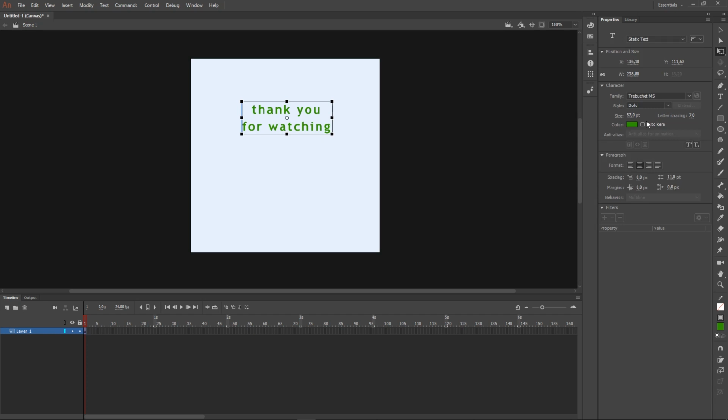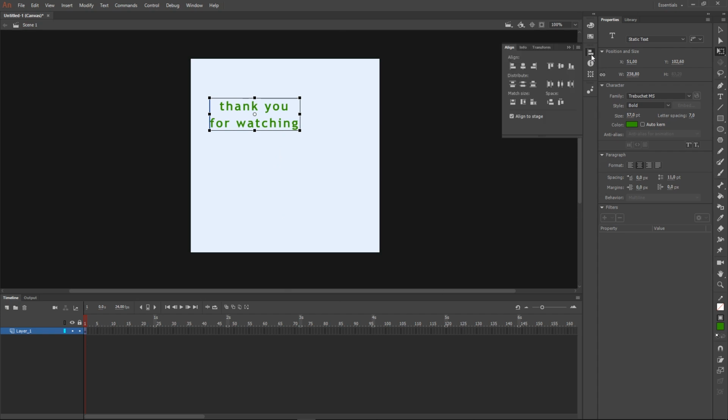And now, I didn't show you so far, I have aligned my text to the center, but I have aligned it to the center to another text. But if I want to align anything perfectly to the center of my stage, I need to go to one of these tools, this align. Just go here and you can align it to the left, to the middle, or to the right, or to the top, middle, bottom. So this is where you can align your artwork.